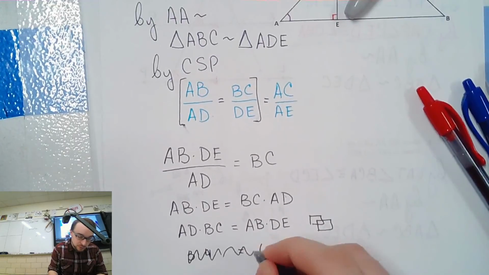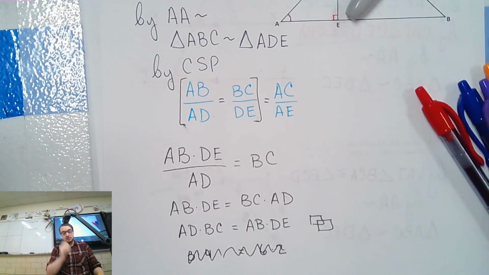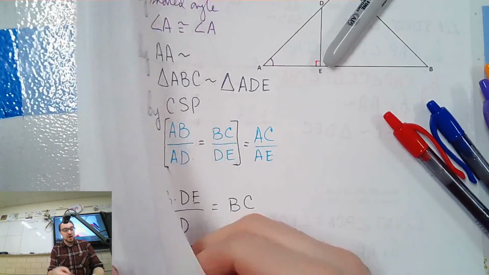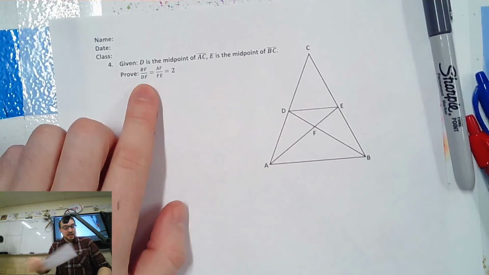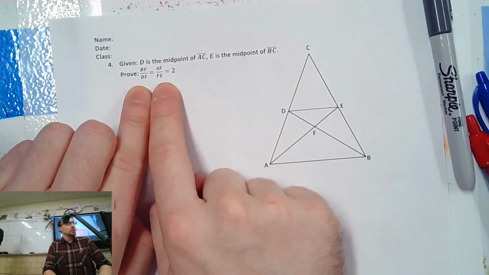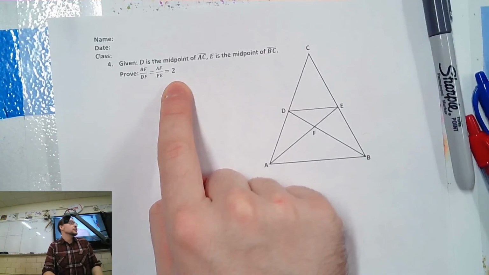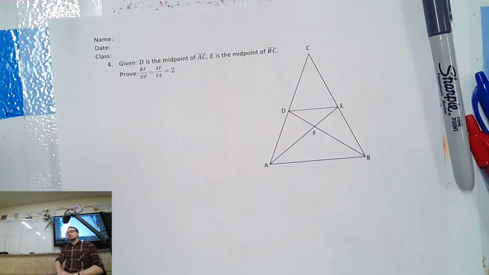This is going to be useful for proving some stuff that we're going to do next week. And we're going to kind of do that tomorrow with number 4. Buckle up. It's going to get insane, okay? Again, all this means is that they're proportional, right? And their proportionality is 2, right? Double.